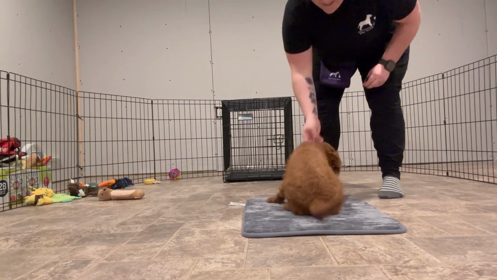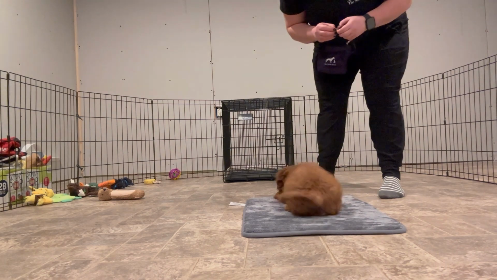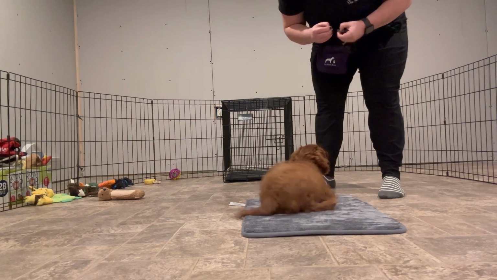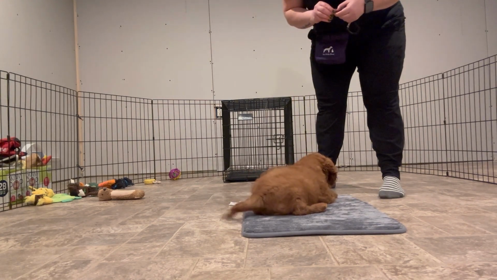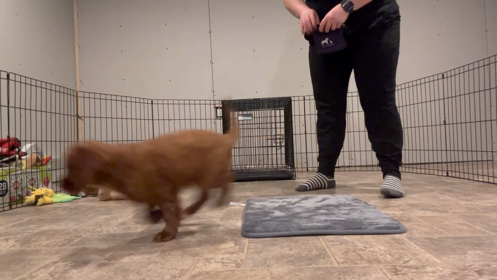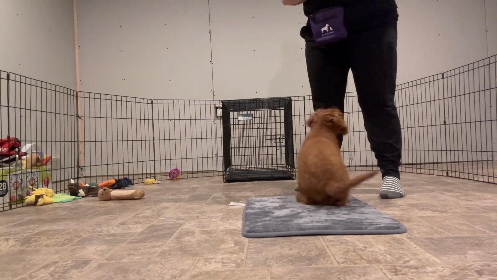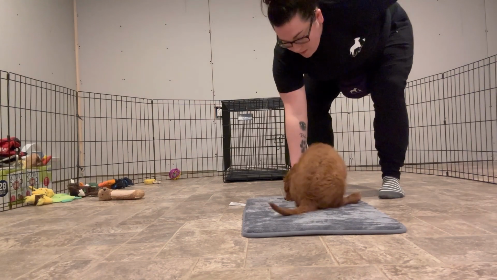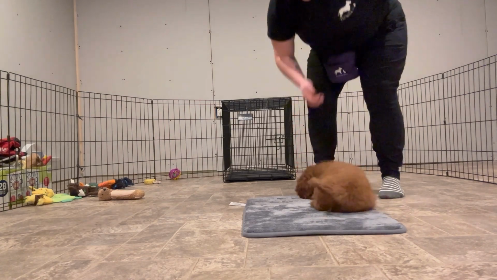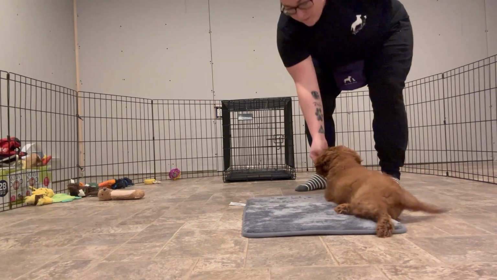Good boy. As you can see, when prompted on the mat, Obi likes to get into a nice down for us. Good boy. I'm wondering if it's the surface of the floor. Or he doesn't want to go into a down on the floor itself. So maybe if we had a carpet. Yeah, good boy. Very good boy. Good job, sir.